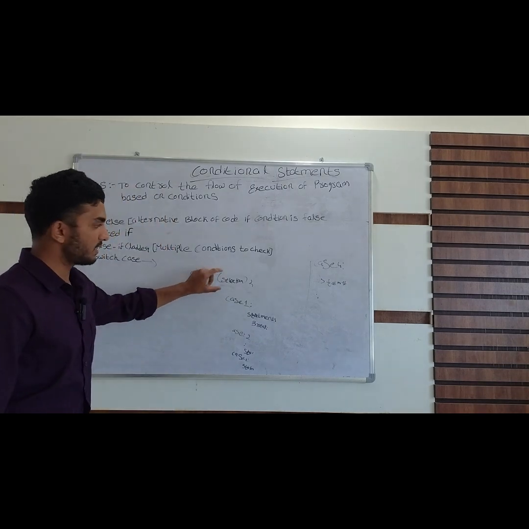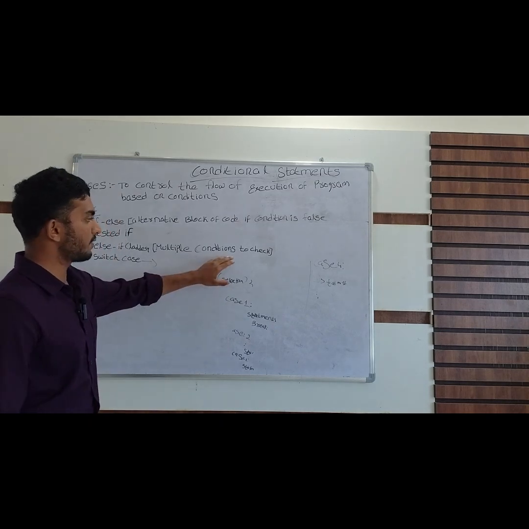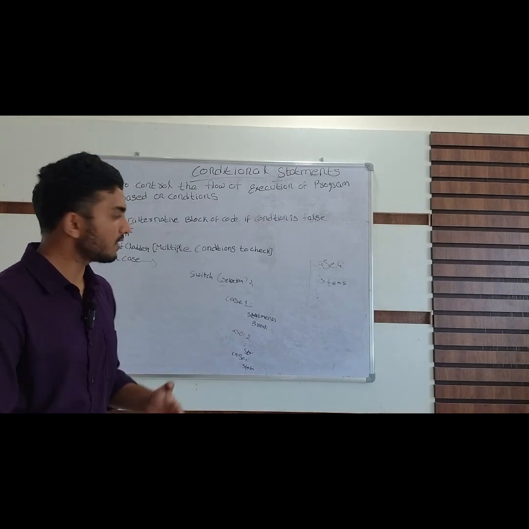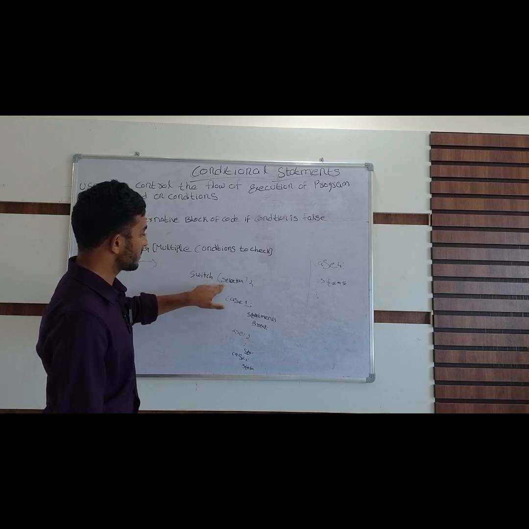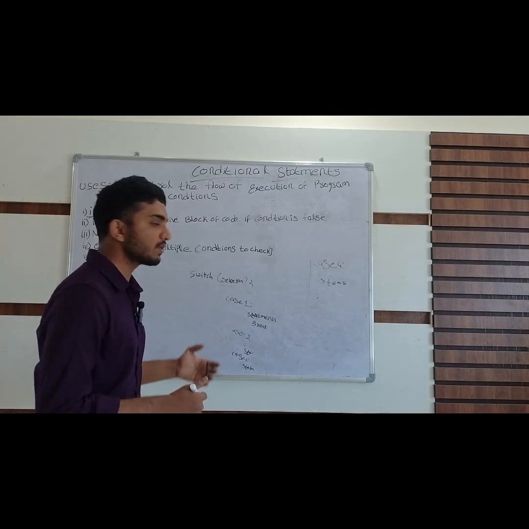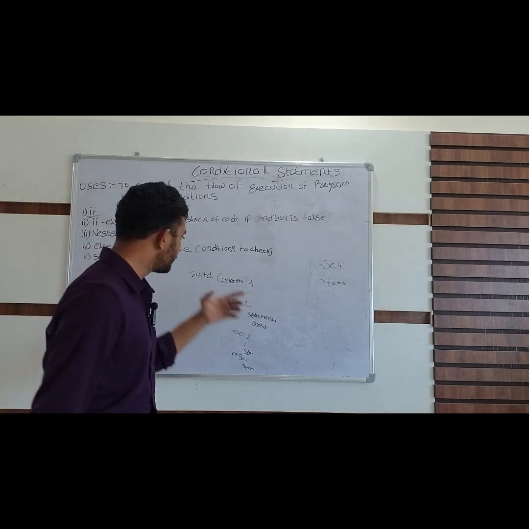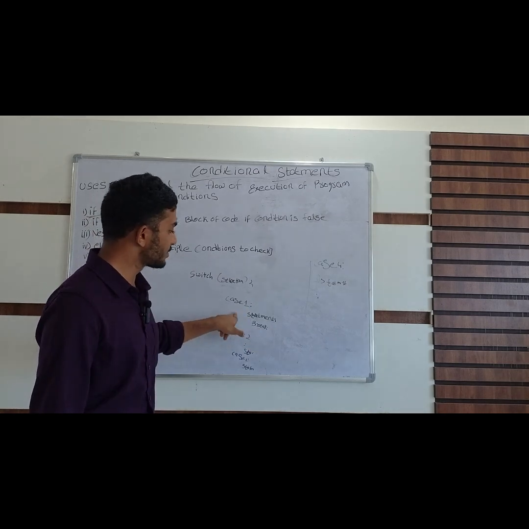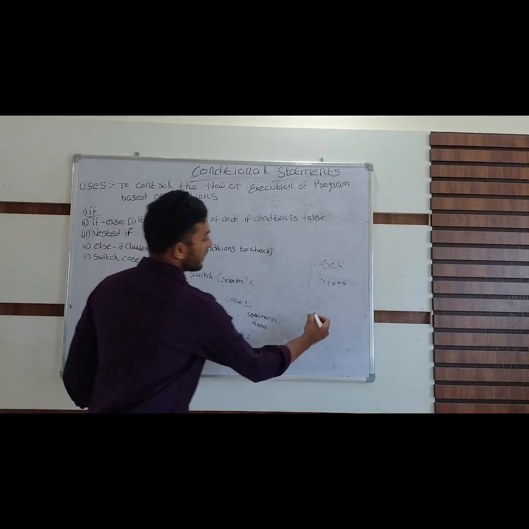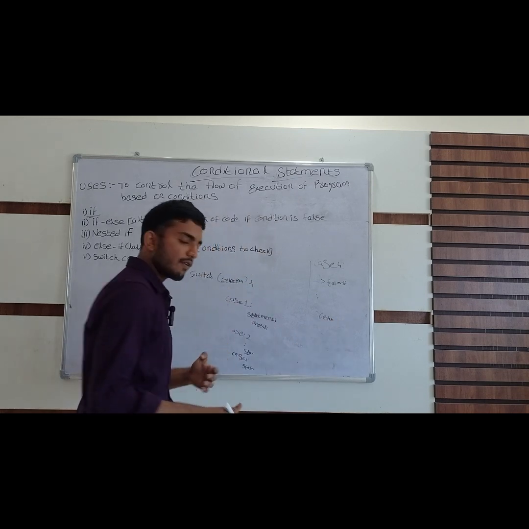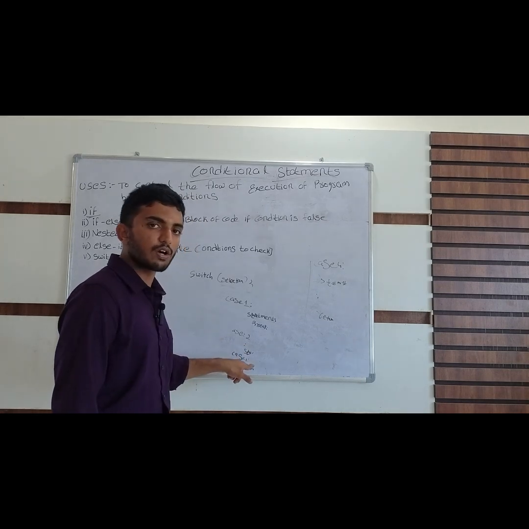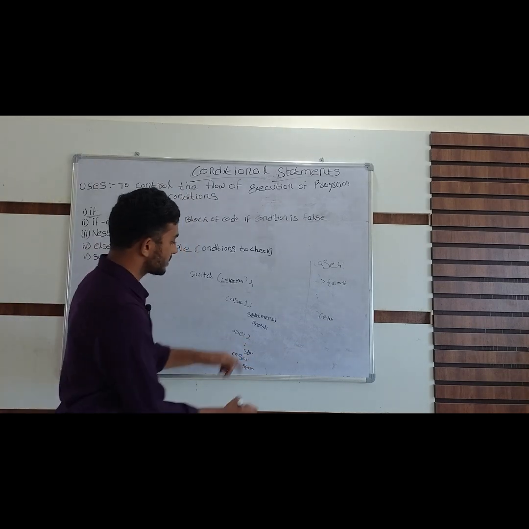Here we can write printf enter your selection. After that it will read our selection. When it comes to switch case, it reads our input. What is our input? If I give 1, then it will go directly to case 1 and execute this block of code. Then the code will break here and move directly to return 0. If our input is 2, it will go directly to case 2 and execute this block of code. Then it will break.